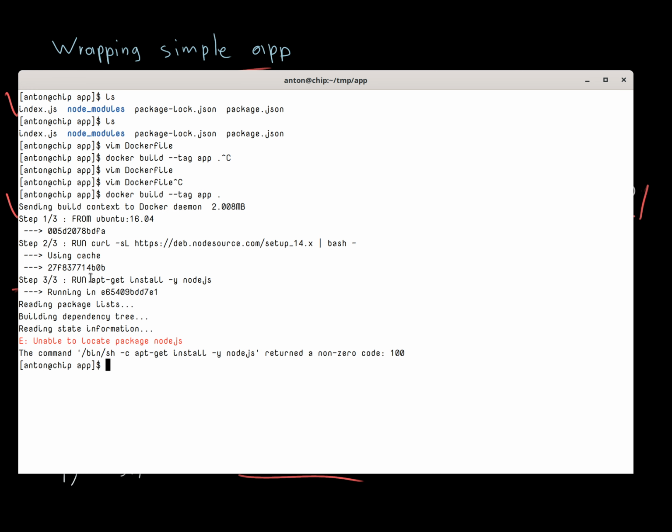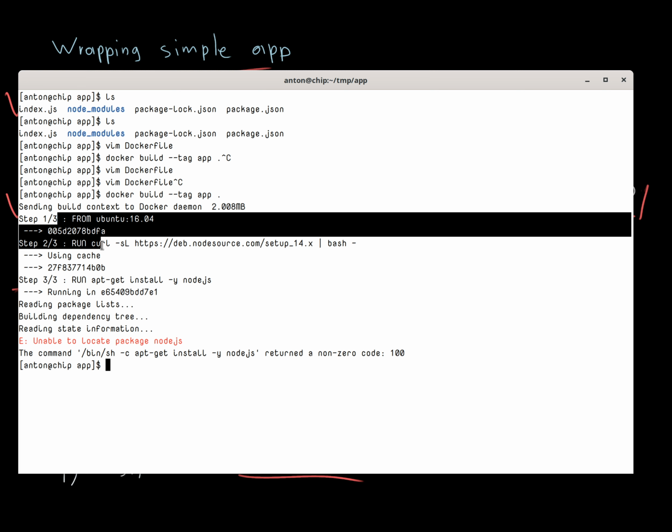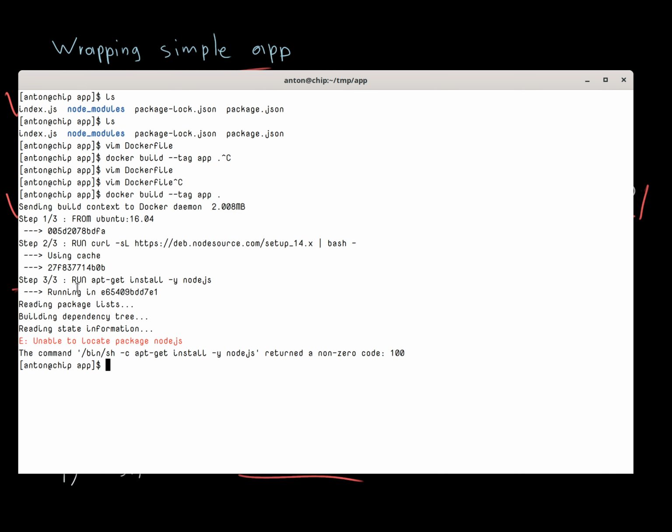dot, and here we have an error, and actually the first and the second step were executed correctly, but the third one failed. And you'll get the same error if you follow the same operations on a clean Ubuntu server, because we haven't run a single update command before we install anything.